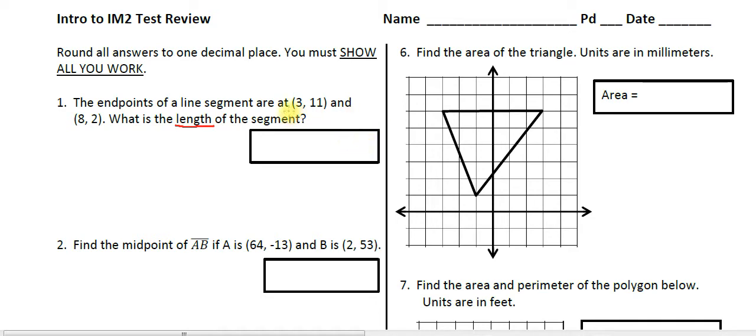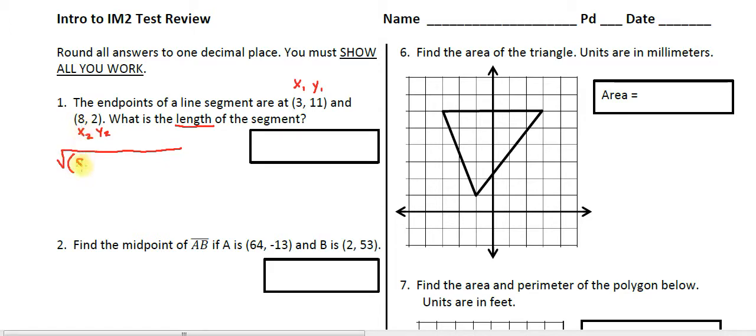In this case, we do not have a coordinate plane or a coordinate grid. So the easiest way to do this is to use the distance formula or the distance shortcut. I'm going to go ahead and use the distance formula, and when I use that, I'm going to label my values x sub 1, y sub 1, and x sub 2, y sub 2. Please keep in the habit of doing that so you plug things in the right way. So the distance formula is the square root of x sub 2 minus x sub 1.